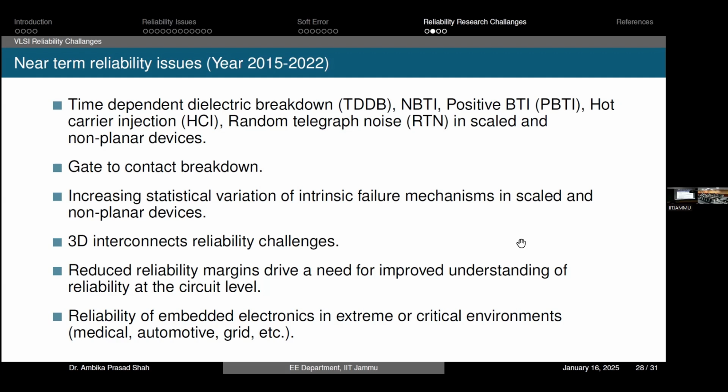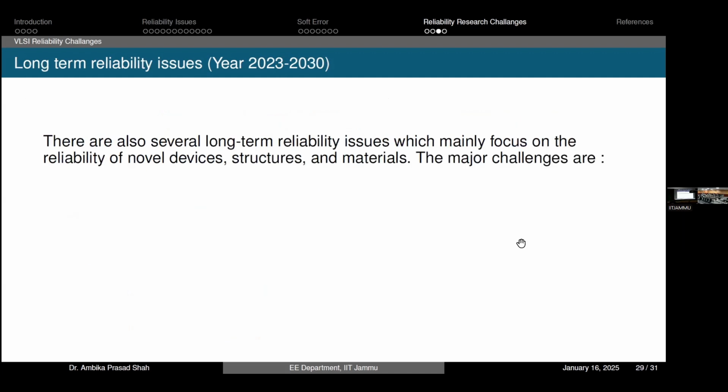So these are some near-term reliability issues. Now some long-term reliability issues, especially for the device people interested in this domain. One is how we can come up with novel materials that can tolerate those things, with less effect of NBTI and all those things. This is one of the scopes you can think of. You can also think of novel device structures, like how we can mitigate the impact of NBTI at the new device structure. That's also a possibility. You can change the dielectric material or the material type, high-K, low-K, whatever you can do. That's one of the possibilities.